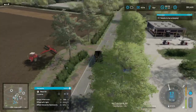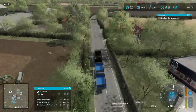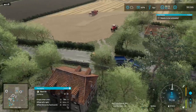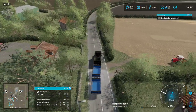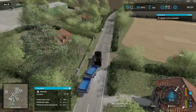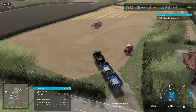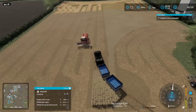This is where it would be nice to have just one trailer to get through these roads. But I'd be running back and forth like crazy. Whoa, crash and burn. I hate backing up like this. All right, let's do that again, and try to come in from the front. That makes this work much better.